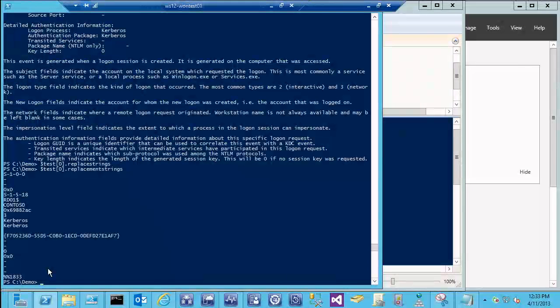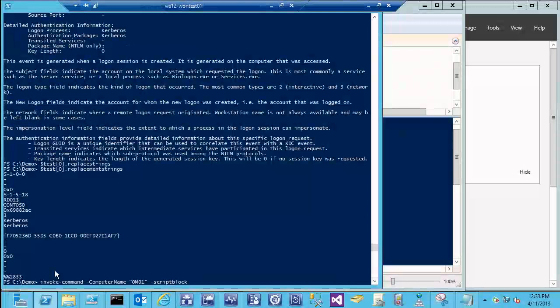Now, the gist of this session is remote administration. So what would that look like? Well, you can actually do Invoke-Command and throw these commands to a different computer name. And let's say OM01.